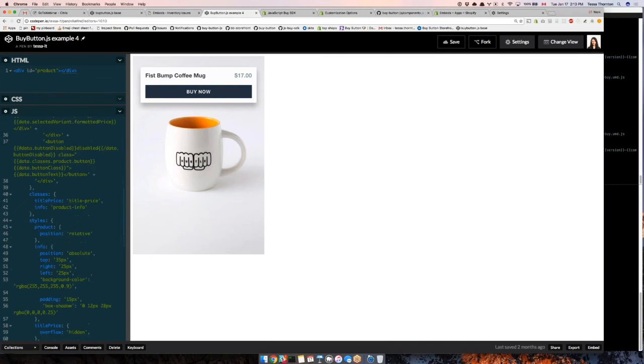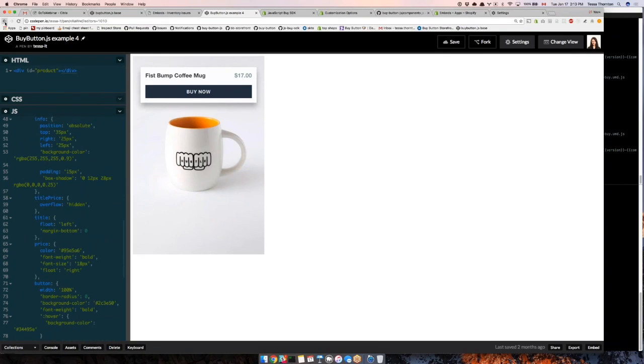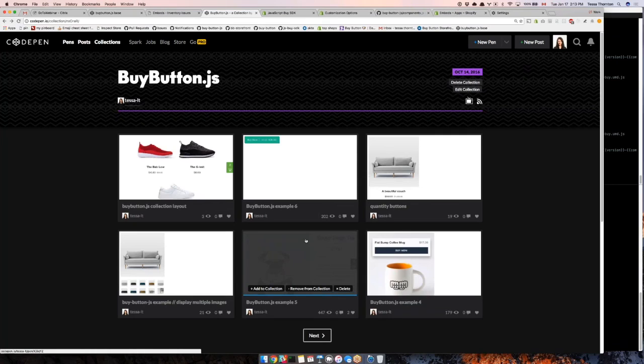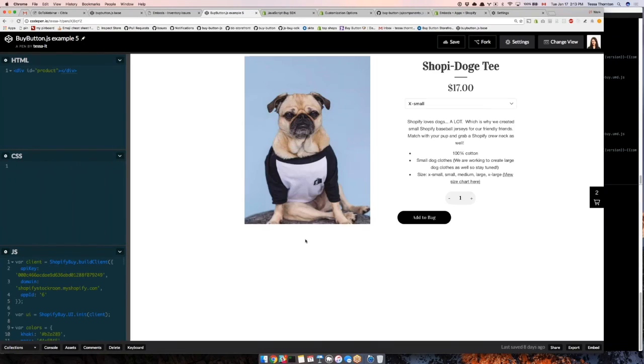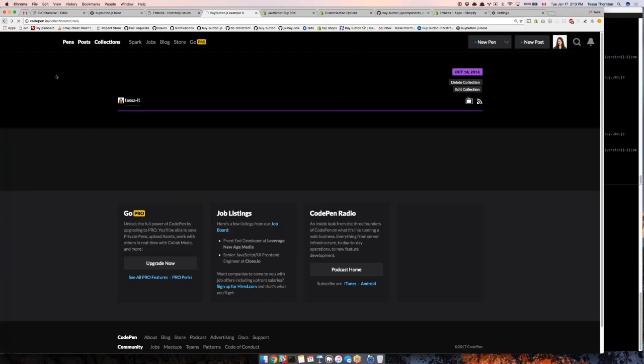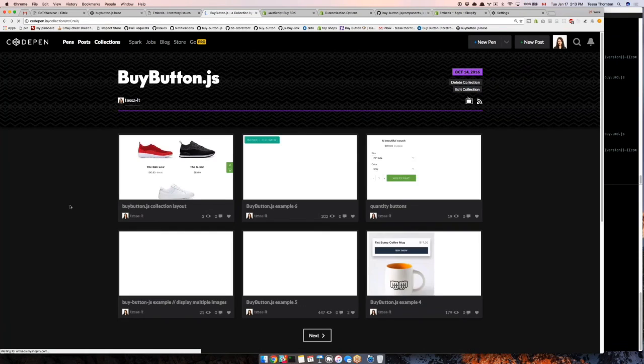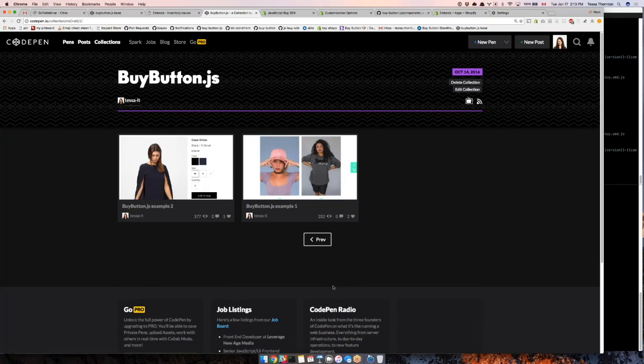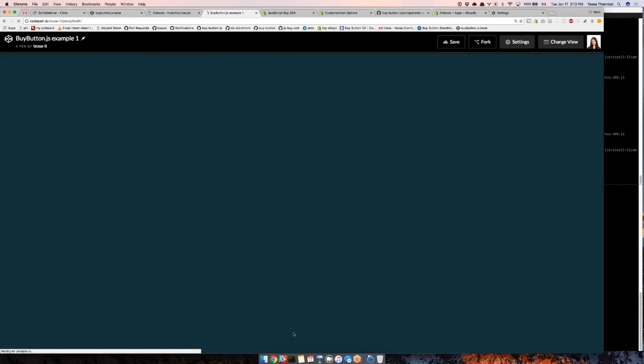So it's got its own template and its own styles and its own contents. And this one is just a very customized styling. And yeah, so those are some of the more fun examples of what you can make with the BuyButton.js.